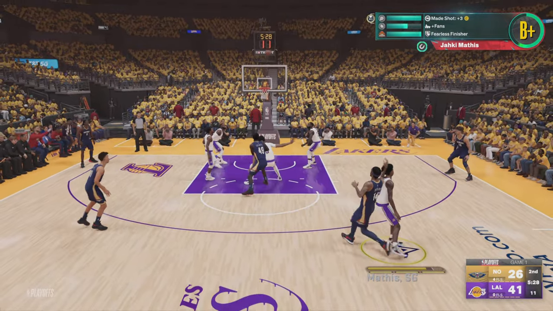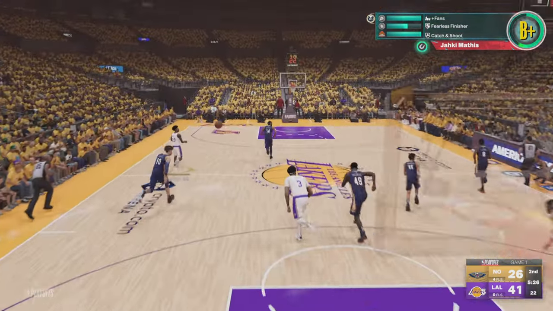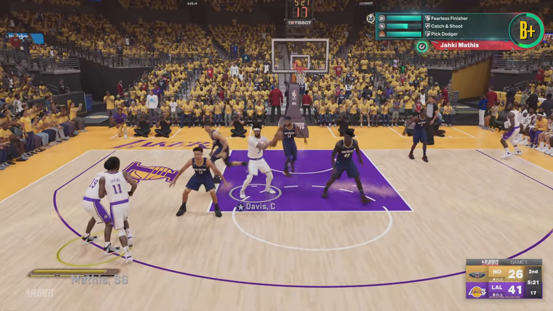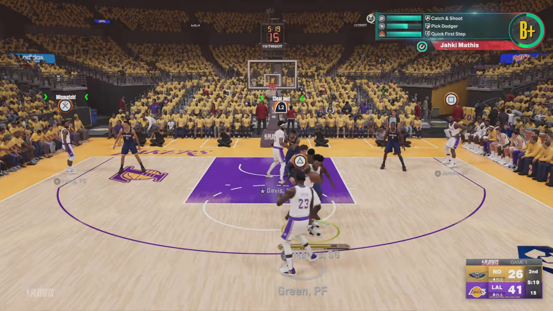And here's Ingram outside. He missed it. Now 3 for 7. The Lakers have gone 4 for 7 in the second quarter. MP, the pass to Davis. Kicks it out to MP. Now Green.